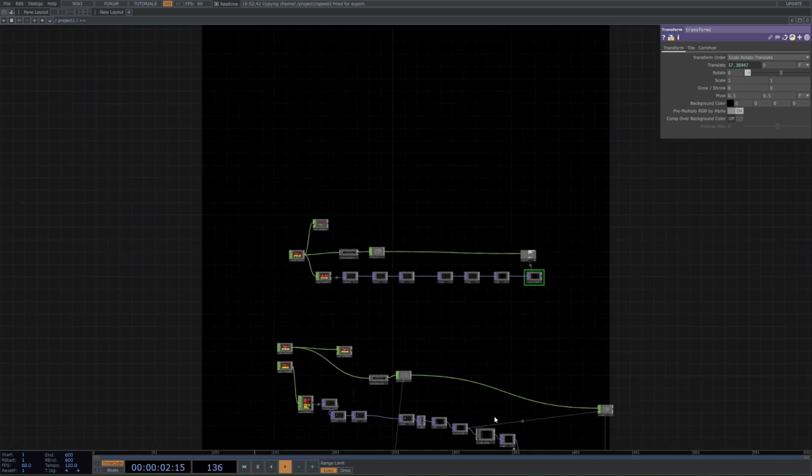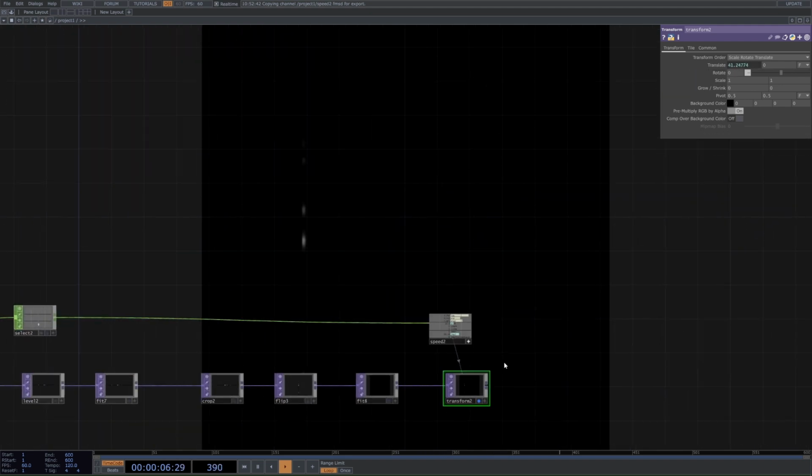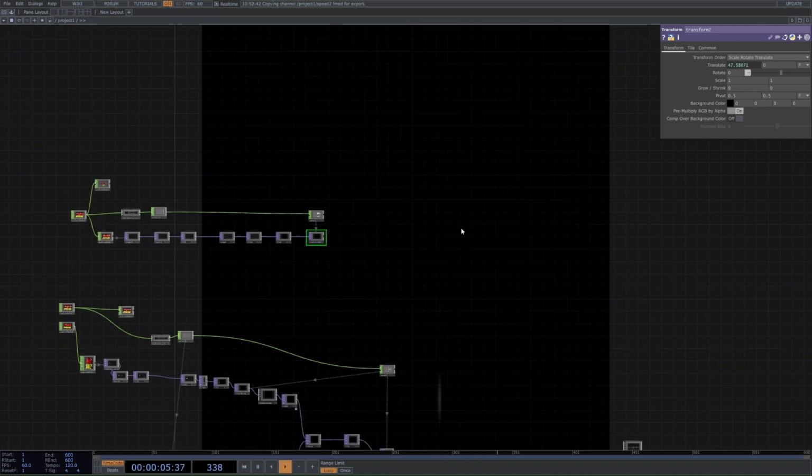Now that might be a bit too fast for you. I think I actually in my one, oh no, I left it as is. But if that is too fast for you, you can simply divide it by 2 and it will make it 2 times slower. Or you can times it by a factor of 0.8 to make it 80% slower, or 20% slower, I should say. Really up to you, stylistic choice, as always.